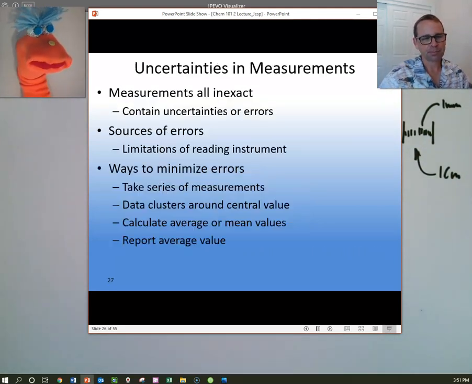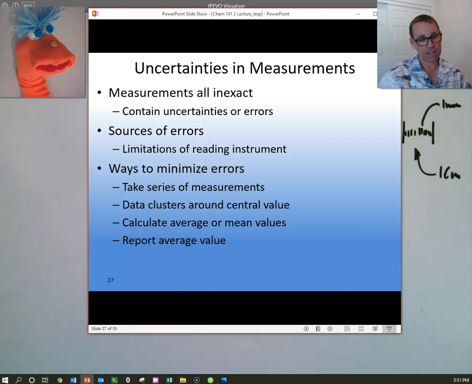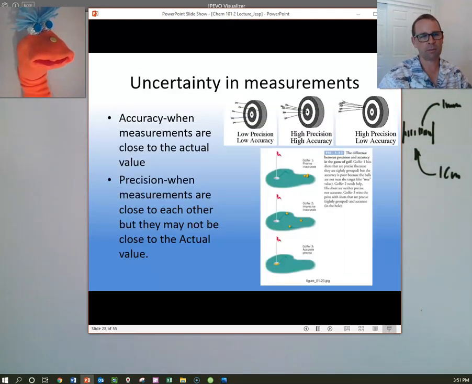Okay. So we also always have what are called uncertainties whenever we make a measurement. And there's errors, and that's not a problem. But we always want to make sure we express our values with the appropriate amount of error so that people are clear when we write out a number how much error there is in our value. Okay?